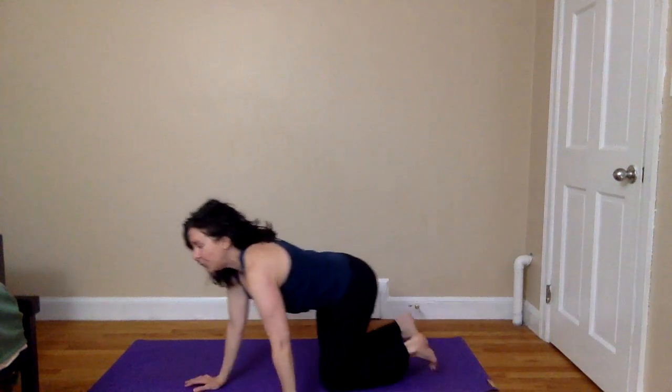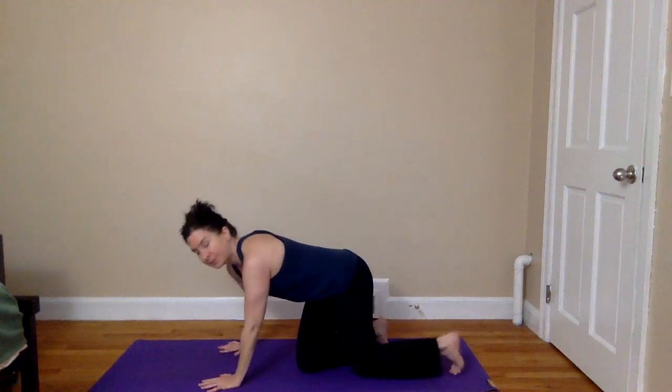So pressing your hands into the mat and gently press your way up into a table position. And as you make your way into table, you have the option to rest on your hands, on the forearms, or you could rest on your fists. So keep those options in mind to see what works best for you. And if at any time the wrists become uncomfortable, you could always switch to a different position.